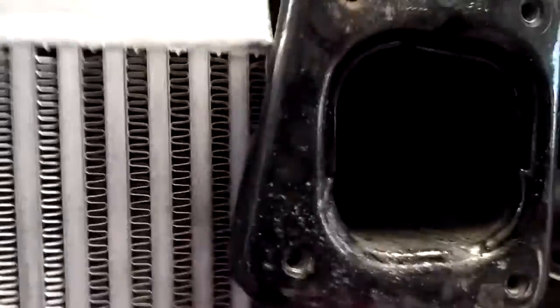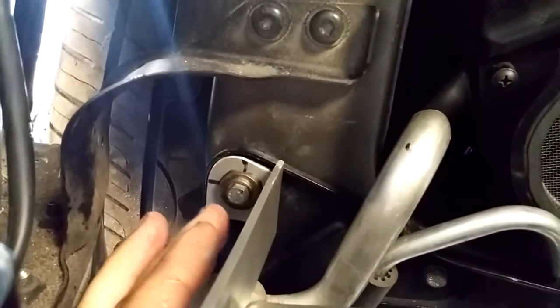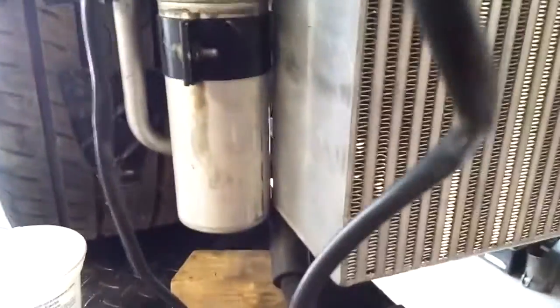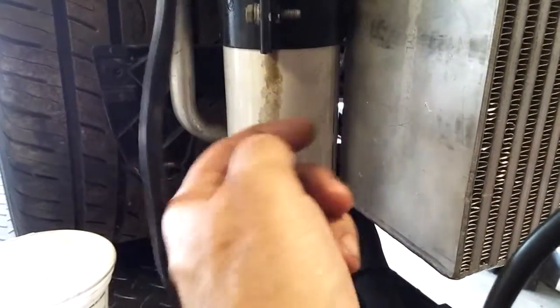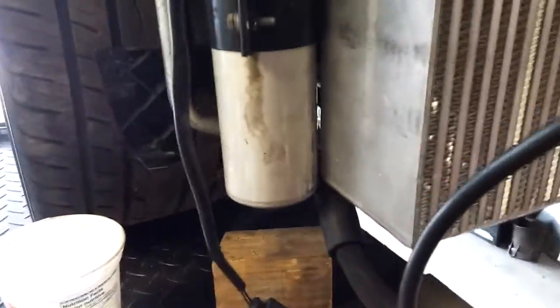This is, again, very close to the rail. Nature of the beast. Intercoolers. I've made a bracket here, as you can kind of see, that goes back, and it's isolated with a rubber isolator back here to the same bolt that holds the bracket for the AC receiver dryer here. See, not much clearance, but if this wasn't an RS4, this would be even tighter, because on the narrow body B6, B7s, the receiver dryer is further inboard. So I'm not sure how people normally do that, because I've got this pretty much as tight as it goes.